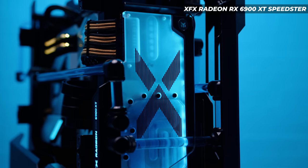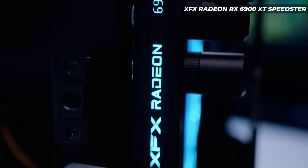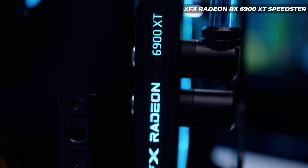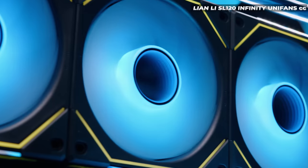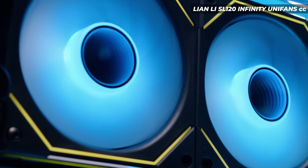This is actually a collab between XFX and EK. So this water block comes on this GPU in the box. There is no air cooler for this GPU whatsoever. All the fans are the brand new Lian Li SL120 Infinity Uni fans.